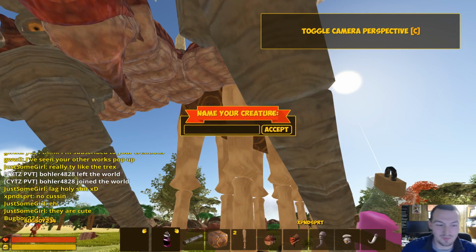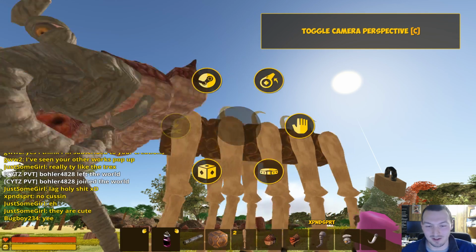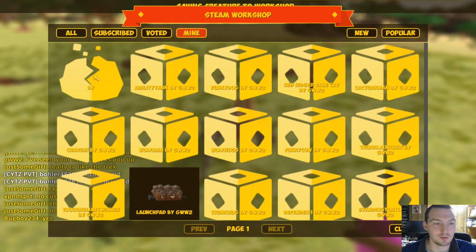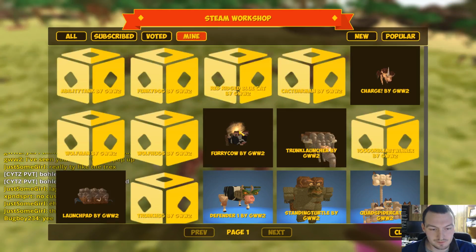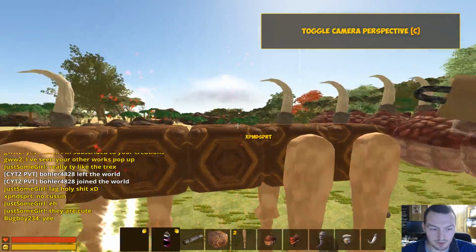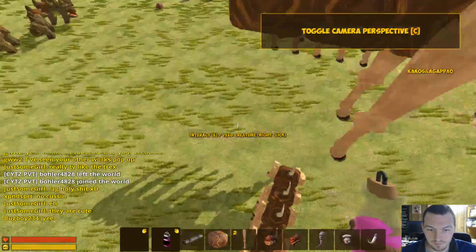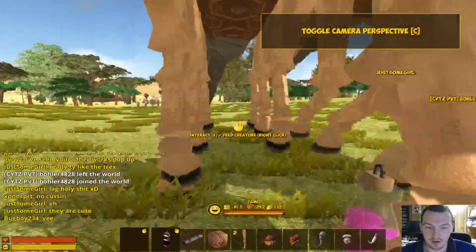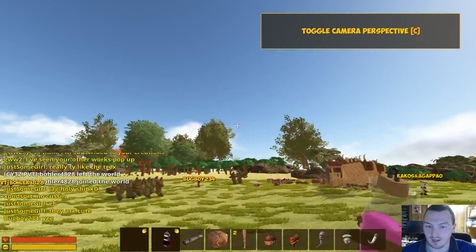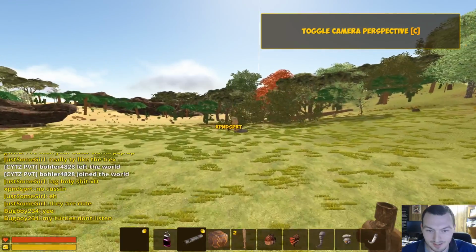So we'll go ahead and name him. We're going to call him Horse Fire Water Assassin. I am not very good at naming things. We'll save him to workshop. You'll see when I bring him back up in workshop, you'll be able to see it again. Okay, to reload, there it is. All the abilities were displayed when I first went to save this guy. So I drop down here and interact with one of them again. I hit save to workshop. You can see my abilities here at the bottom: charge, attack, fire breathing, water hose. I'll cancel that. I've already saved him. So I'm going to go deal with whatever that thing is. At least try to.